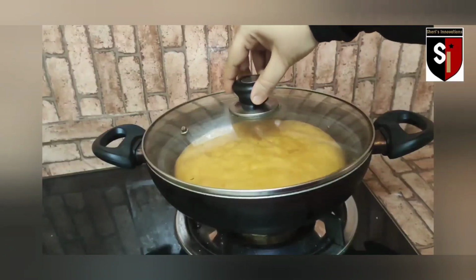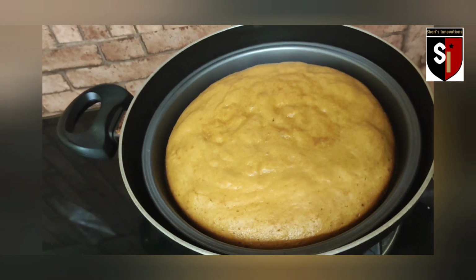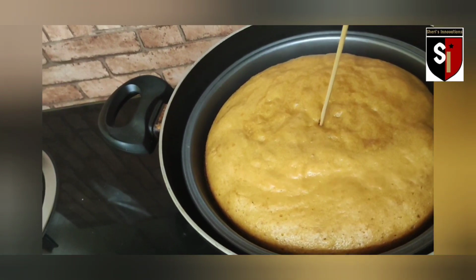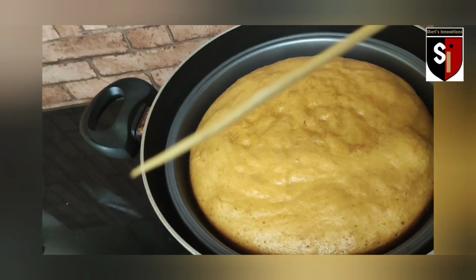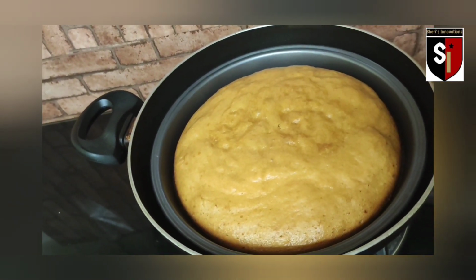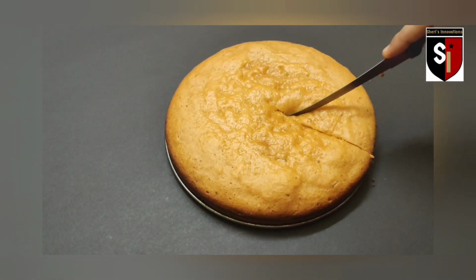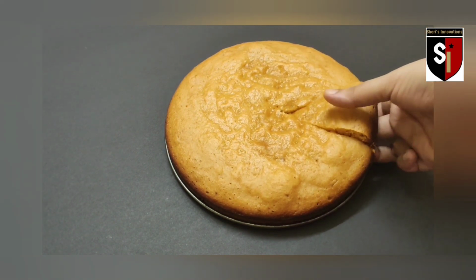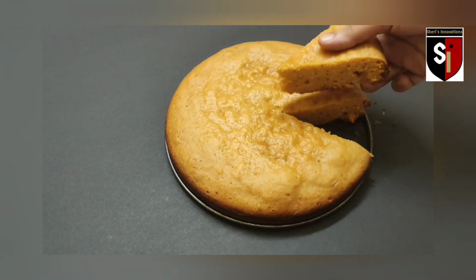Now my cake is done. I have to check whether it is fully cooked or not. For that, I have taken a skewer. Okay, it's clean. So the cake is fully cooked. Now I'm cutting the cake and let's see how the texture is. Yes, you can see it's a very smooth, soft and fluffy cake.